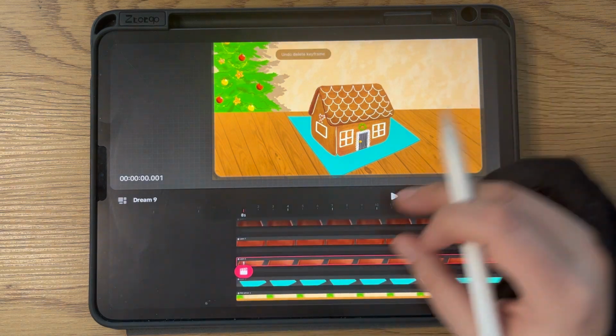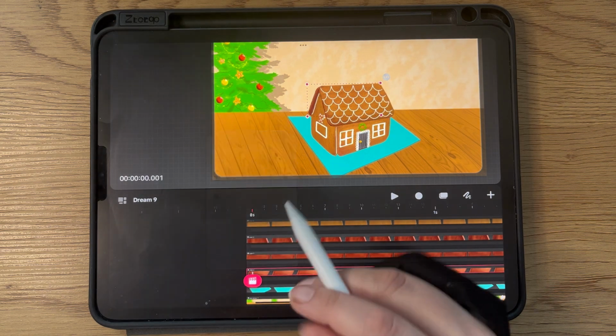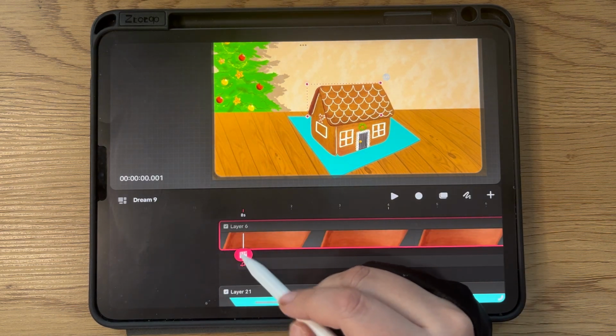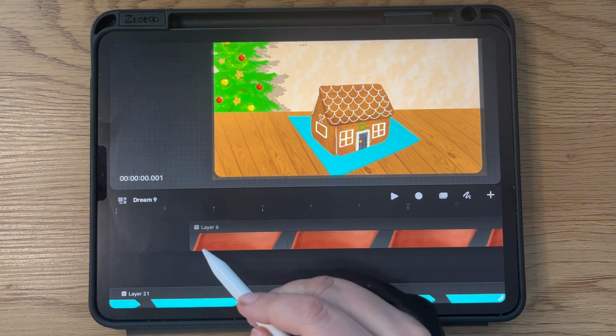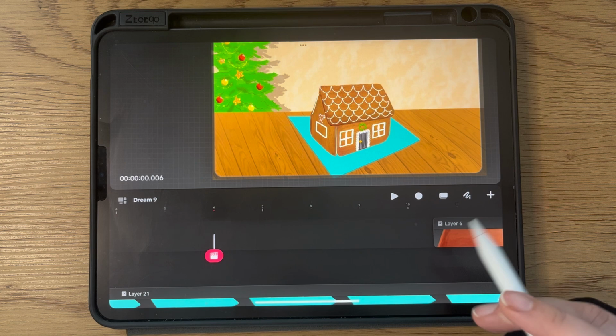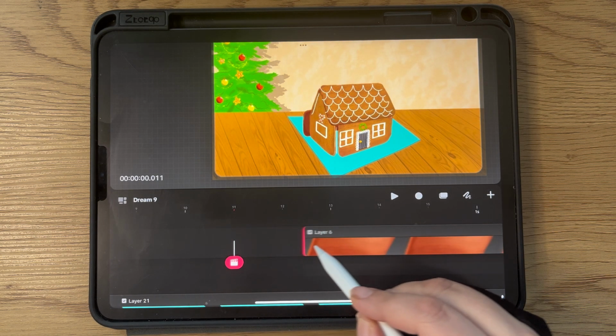So I'm not gonna erase that keyframe, but I'm gonna move this here to the right. That should work. Let's see if it actually works.